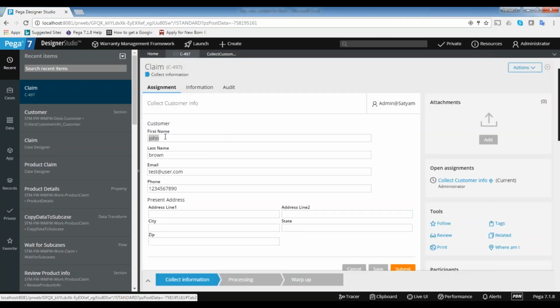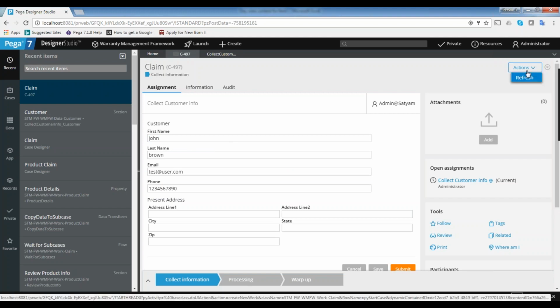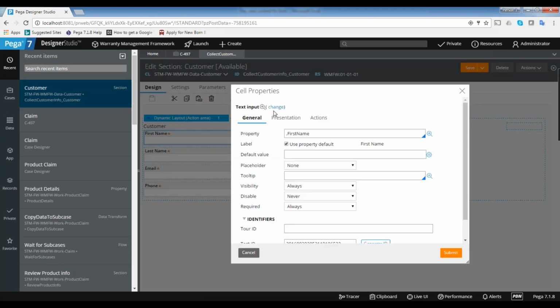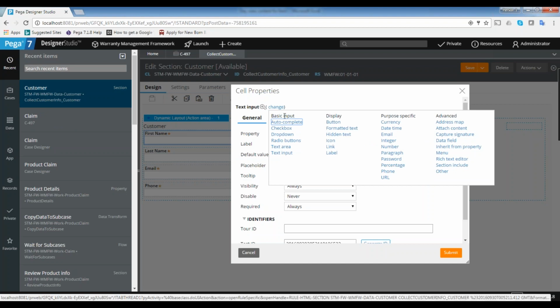So this is like basic validation. That means with the property we cannot control it. Yes, we cannot control that with the control type, because we don't have anything saying that it accepts only characters. Text input means it will accept anything.